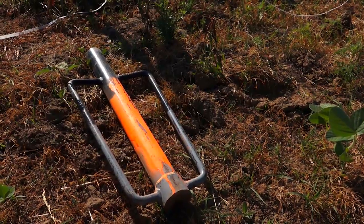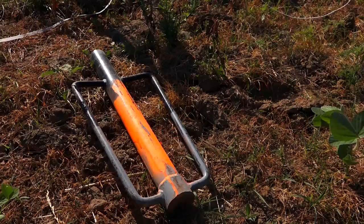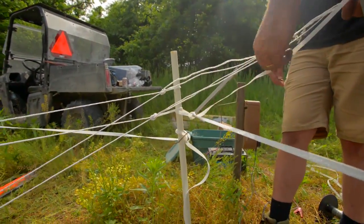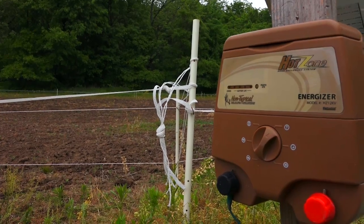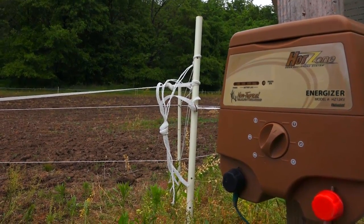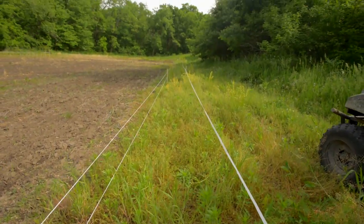One thing that's a huge help: get yourself a fence post driver — I don't even know what they cost, maybe 30 to 40 bucks — you'll thank yourself a thousand times. The big posts are for the corners since they get more pressure where the two corners meet, and the small posts are for your straight runs in between your corners.